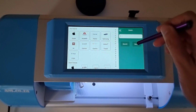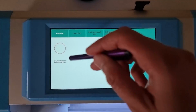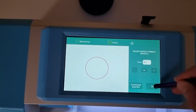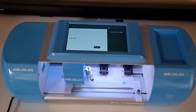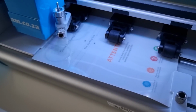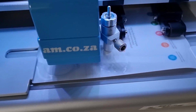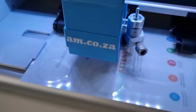I made some screen protectors for my smartwatch and the process was quick and easy. I was able to get 6 screen protectors from one sheet, which means I have loads of spares should I need it. The whole process from setup to a successfully applied screen protector was really quick and easy. With this machine, there is no need to have screen protectors lined in your shop, when you can simply make whatever your customers require.